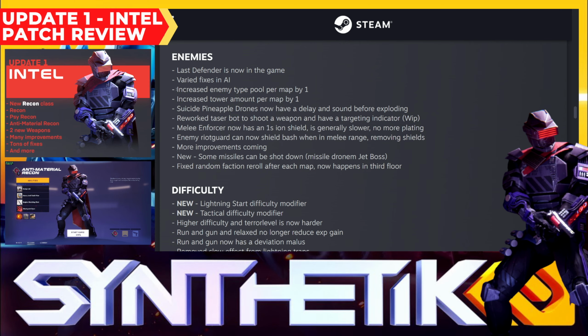I'm not exactly sure how to interpret this one, and I'm not sure I really explained that too well, but any variety that they include is going to be good. I'm not going to spend too much time until we've seen it. I'm just expecting that to be greater enemy variety within a specific map.